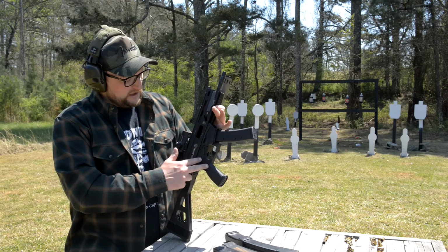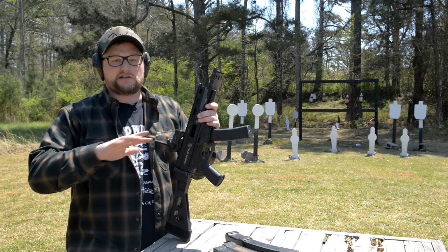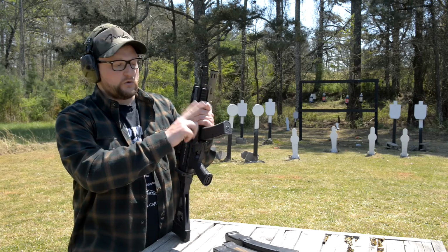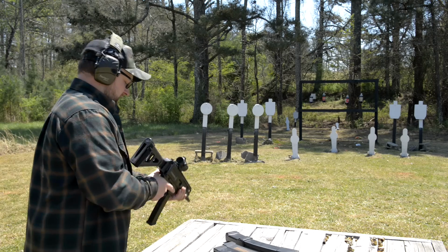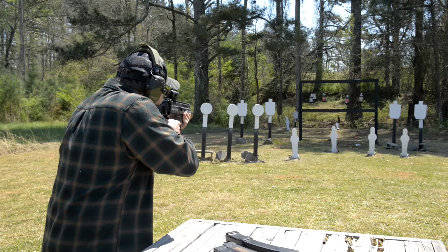These Lingle billet lowers are compatible with the SP9A1 and A3. We're gonna test it on both platforms. So let's have a little fun. We're gonna start out with a Magpul Scorpion magazine, 35 rounds in it. Have a little bit of fun, all right? And we'll talk a little bit more about this bad boy as we go.